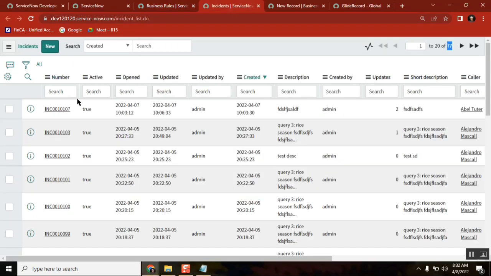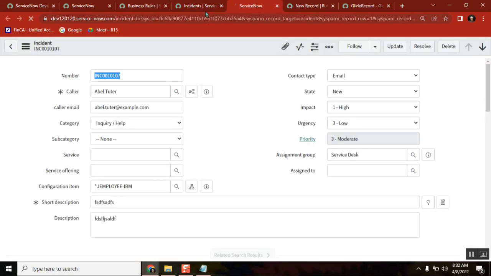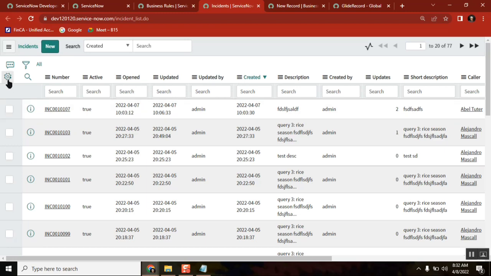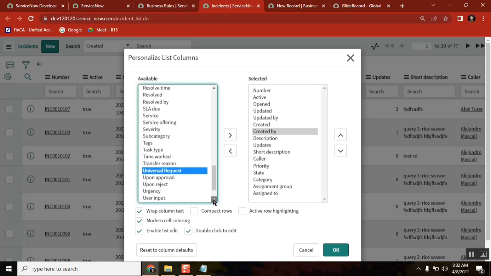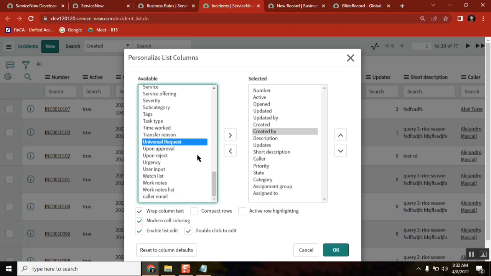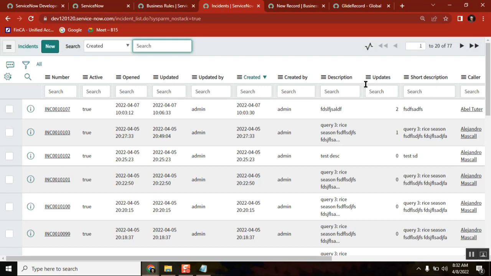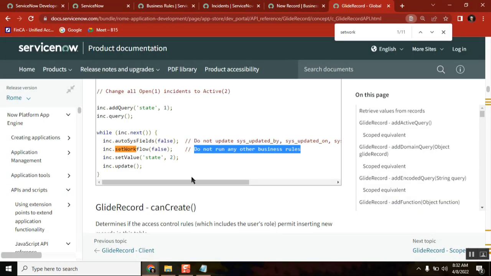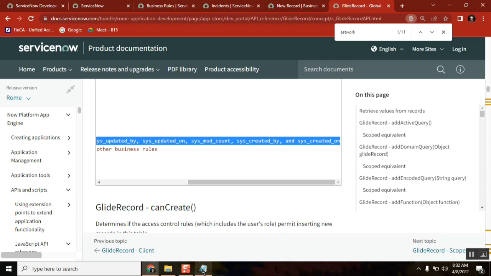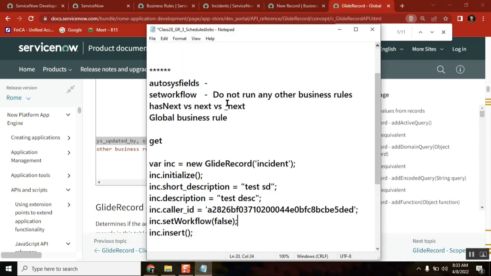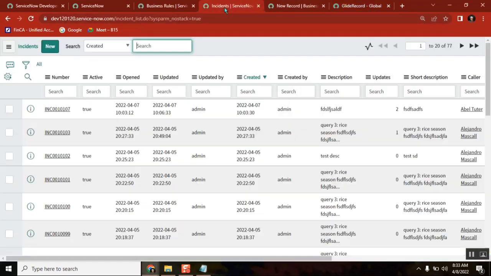Now a general question, a simple and direct one, though also an important one. When I open any record, first of all, tell me what these fields are: updated, updated by, created, created by, updates.